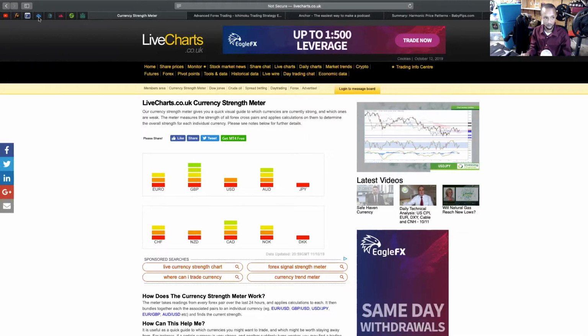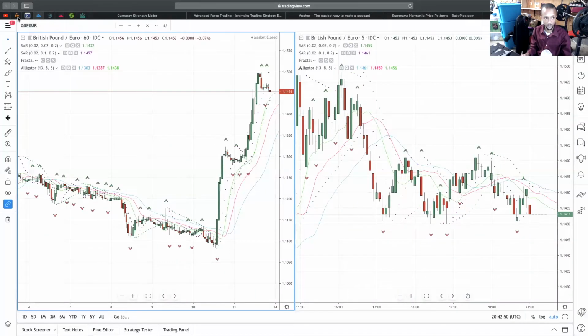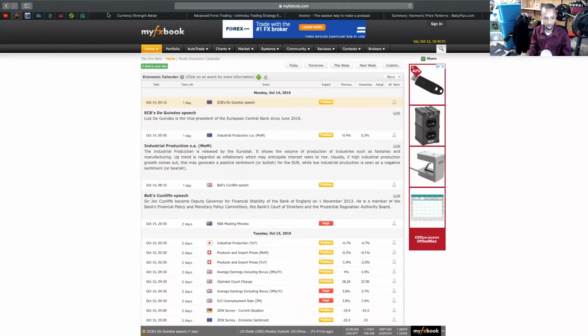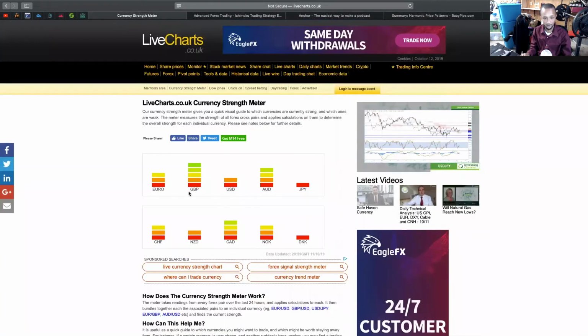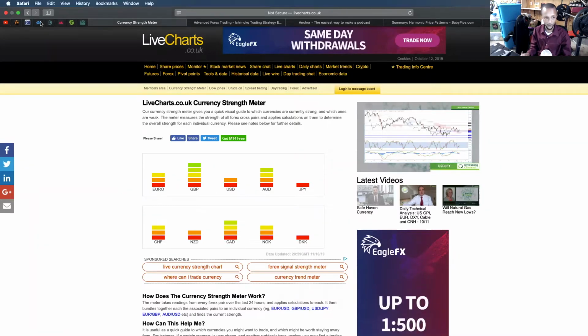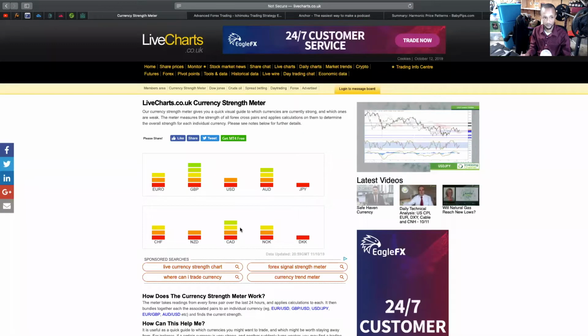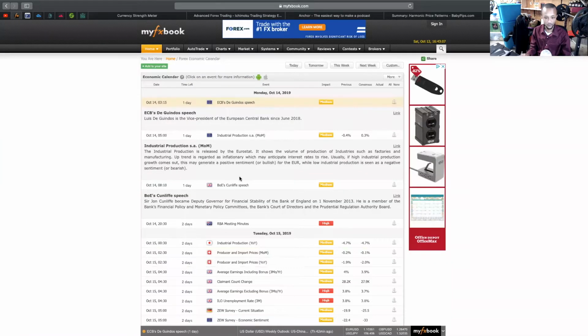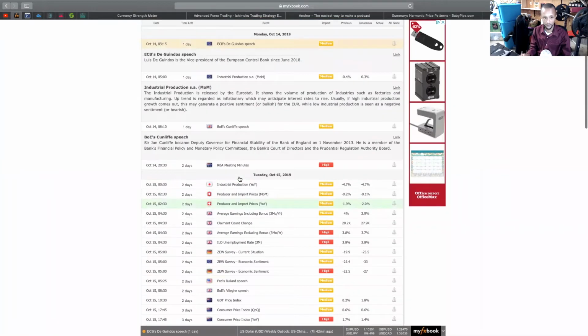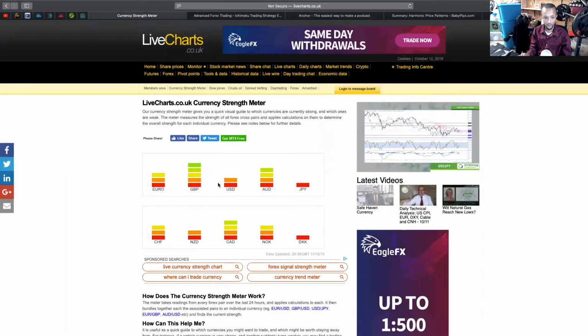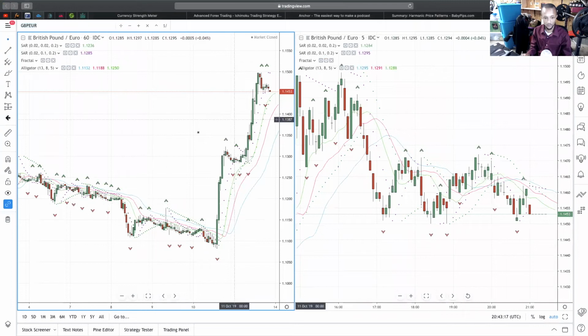And we're also going to take a look at the news events that come out that actually dictate how strong each country's currency is at each particular moment. But one thing that you always want to remember is that the strength of each currency, or your economic data, as you can see here on the economic calendar, is going to dictate what happens with the price movement on the chart.